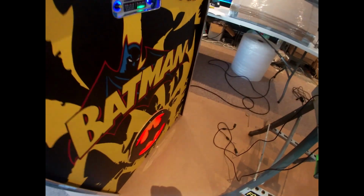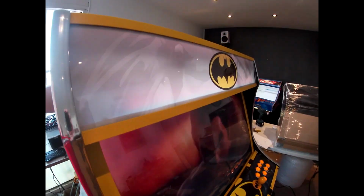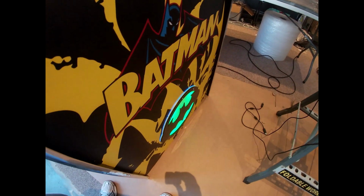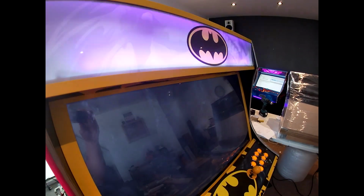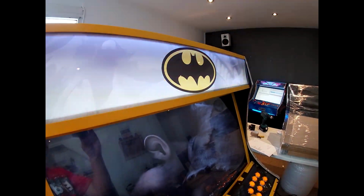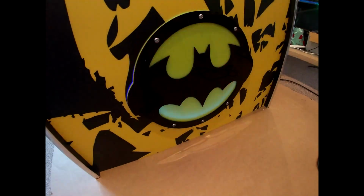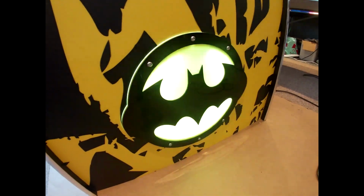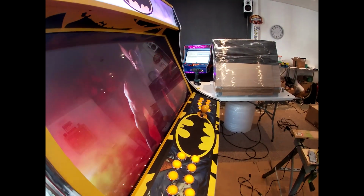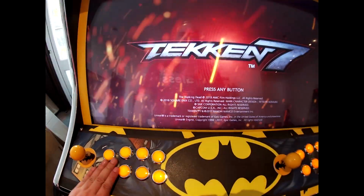And then on the front, as you can see, it also changes. And then you can set it to fade in, fade out. So that will fade in, fade out. You can also have it flash with the audio. So any sound that comes through the machine, the unit will flash. Just be careful if you're epileptic. If you have epilepsy, don't have it on sound activated. But that looks really cool. But if you find it distracting playing games, just knock it to white, or you can even turn the LEDs off. So then, Tekken 7.